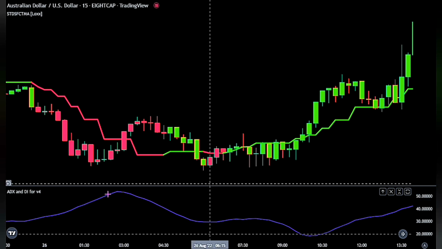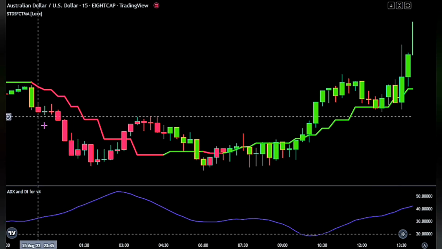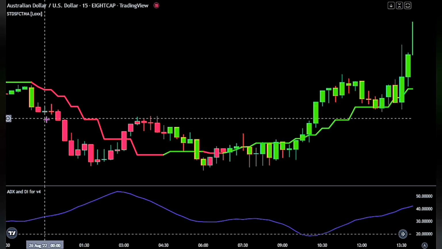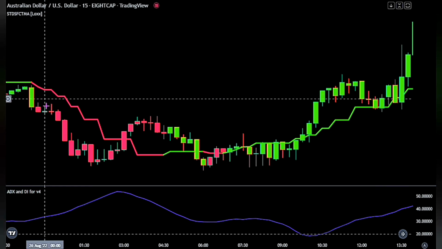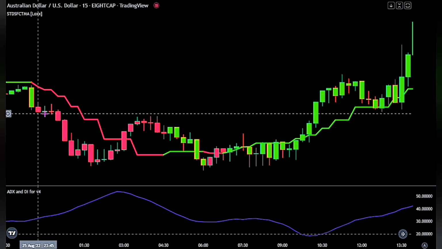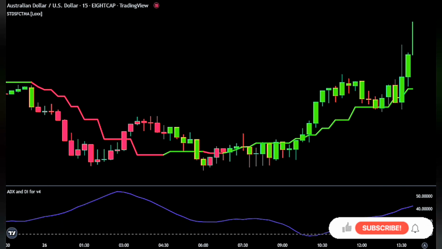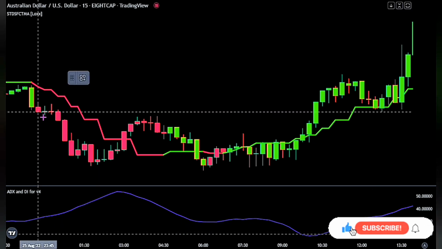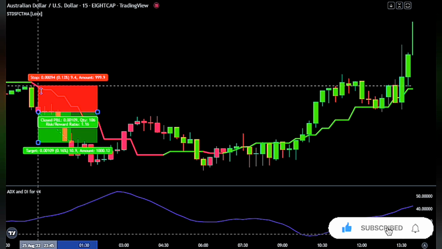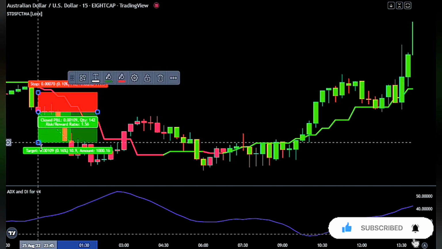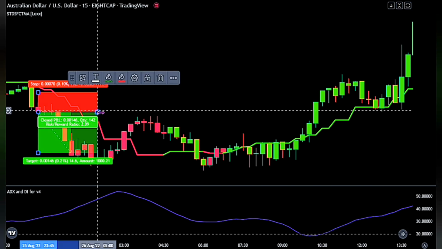So we see we met our condition here as price closed below the moving average, and we have our moving average colored in red, as well as our candlestick colored in red. We can also see that the ADX is above the zero line. We would go ahead and place a sell stop at the lows of this trigger candlestick, as our stop loss level will be the recent swing high, and take profit at 2 times the risk. We can see we bagged this trade.